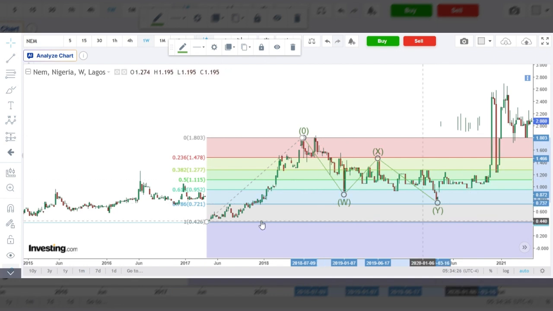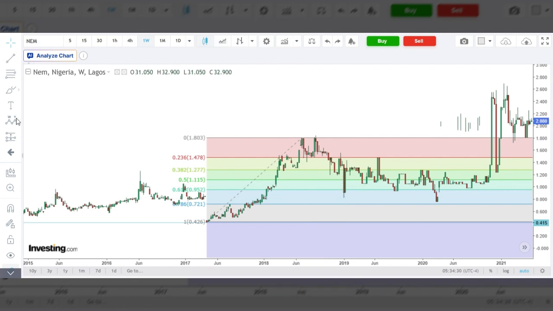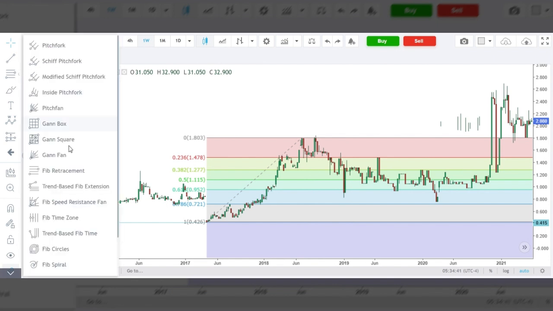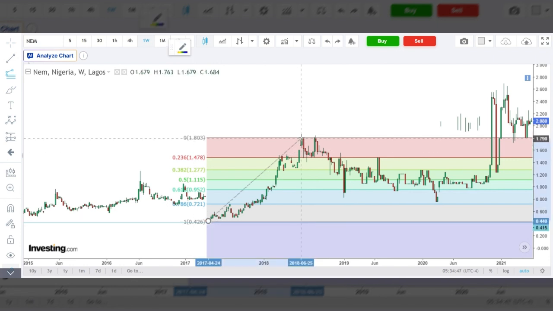But this is not what we are going to do now. We are going to label our 1, 2, 3, 4, 5 wave. So we already know where wave 2 stopped here. Now where did wave 3 stop? We will bring our Fibonacci extension to know where wave 3 stops. As I'm doing this, why did I say wave 1 stopped here? Sorry, wave 2 stopped here.